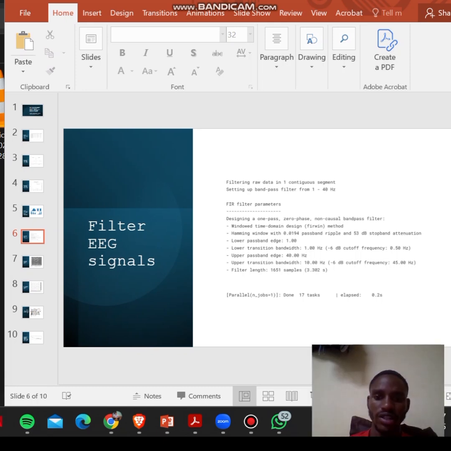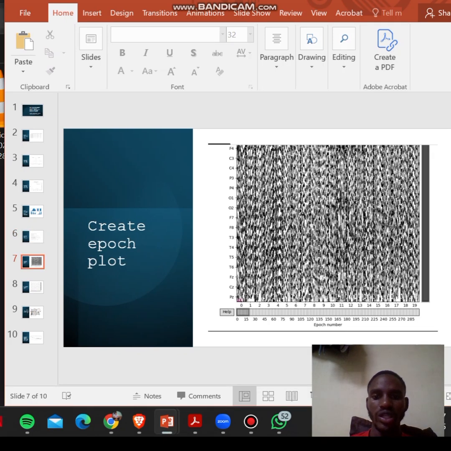Further, we created an epoch plot in our EDA, which is just to visualize the spectrogram of the EEG signals. An epoch is a small period for which we can visualize those signals, so we chose a very small window of the signals to view.